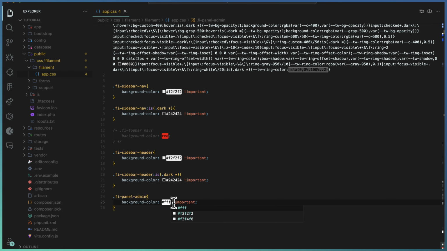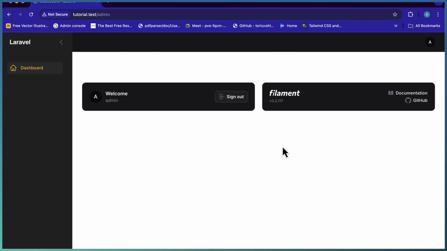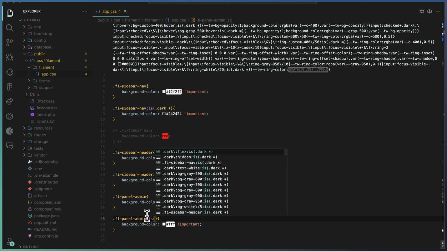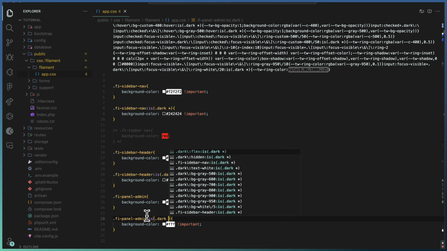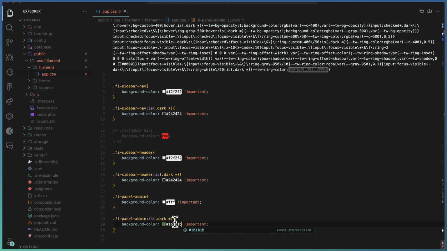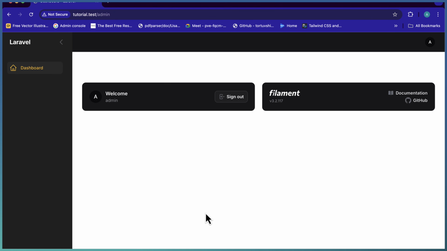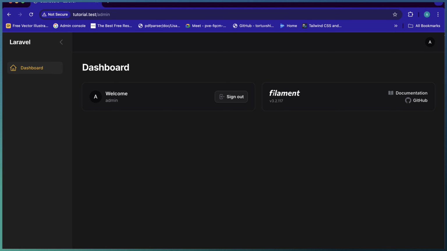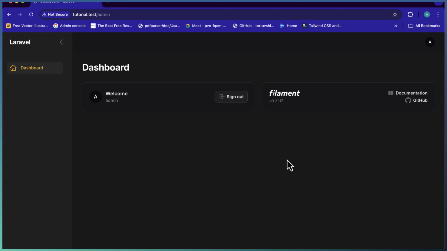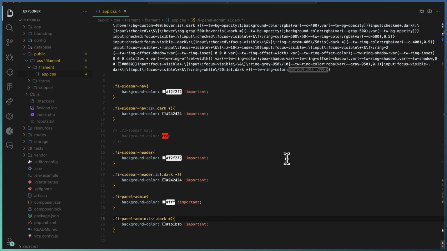So I'll just use #FFF, and if I save this and refresh, we have this. But we also need to set that for the dark mode. So for the dark mode, I'll come back in here and copy this, Command C, and paste this. Then this time it's going to be :is() in parentheses, we can add the .dark and our asterisk here. So for the background color here, I can use #1B1B1B, and save this. So let's come back in here, refresh this, and you see we have our dark mode, and we're controlling the background of this. We can actually do a lot of customization once you understand the Filament CSS and how it works.